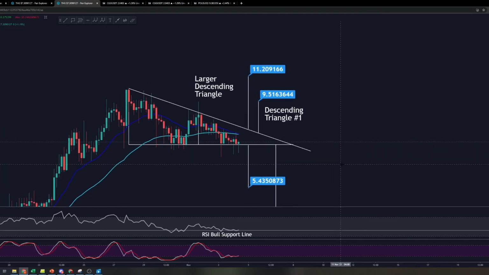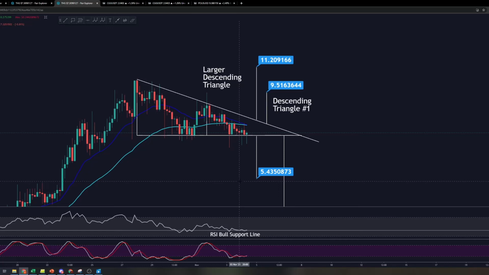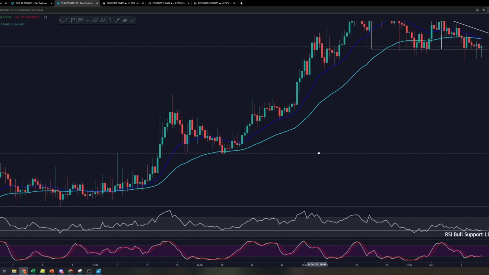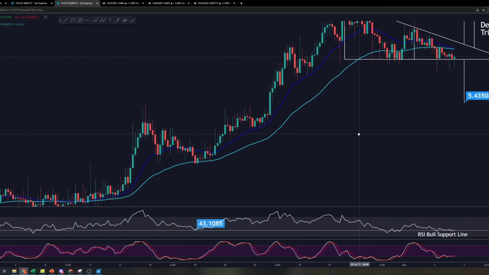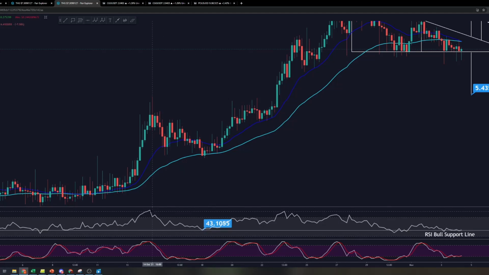But what are the scenarios to the upside? One thing to note is if we look at the RSI over a longer period, you can see that I have here an RSI support line, a bull support line. How do I know that this is a bull support line? If we go back to previous time frames, whenever we start the run up, it is always at these levels. This RSI is currently at 43, so the RSI value of 43 appears to be our support line. Every time we fall back there, it's usually after a major run up, and then it corrects, it falls back to the support line, and we move on from there.